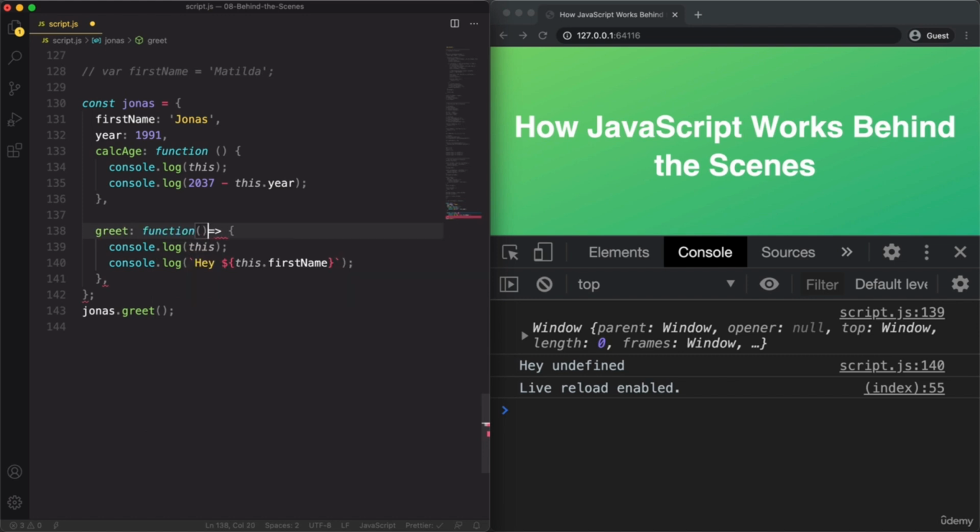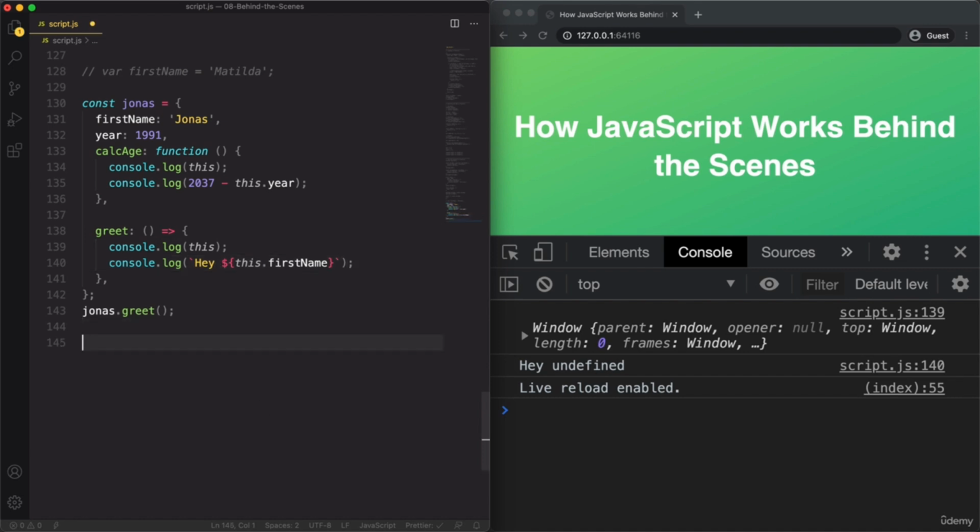Right? If we had this, then of course now this object Jonas, which is calling the function, would then be the this keyword. Right? So you see firstName Jonas and then hey Jonas. Because now this method actually does get its own this keyword. But let's put it back. And okay.